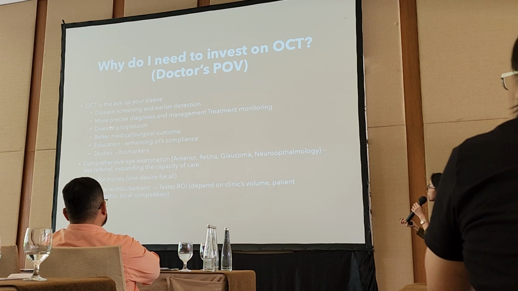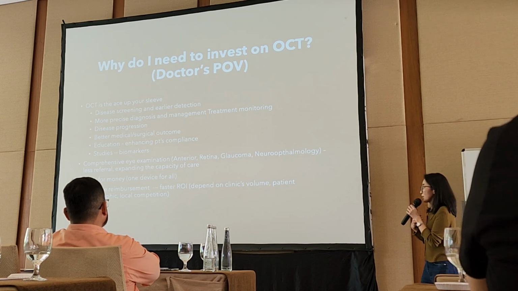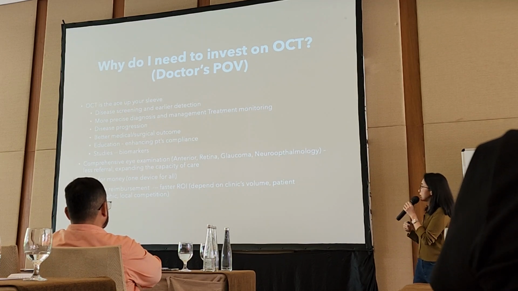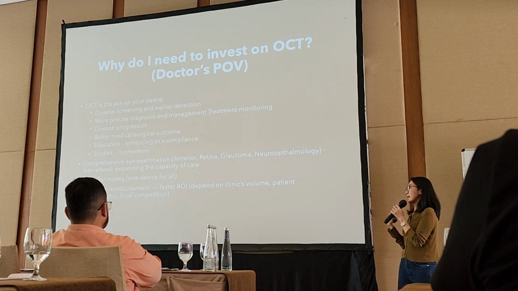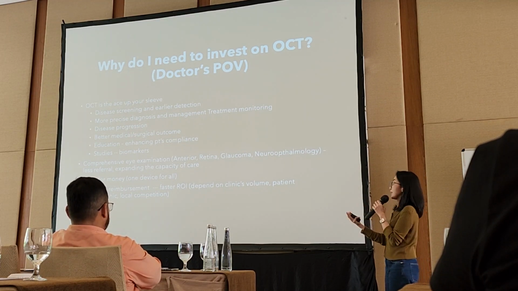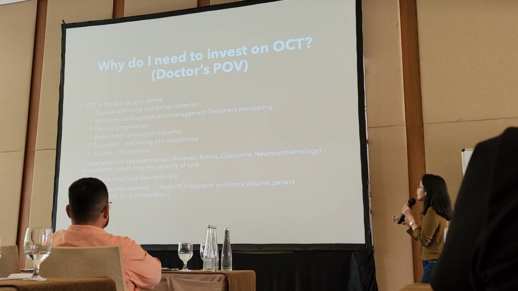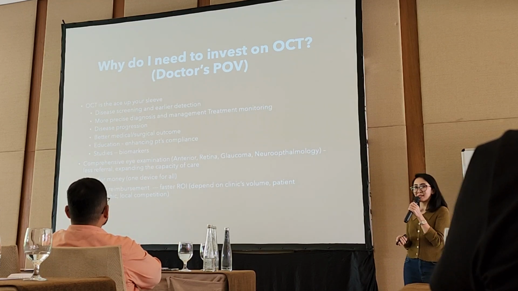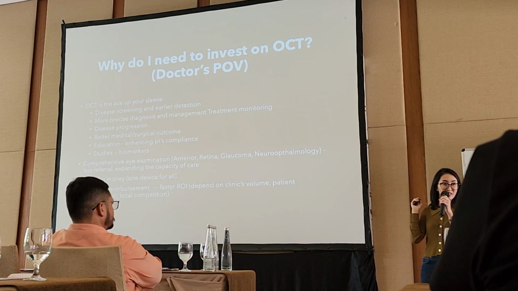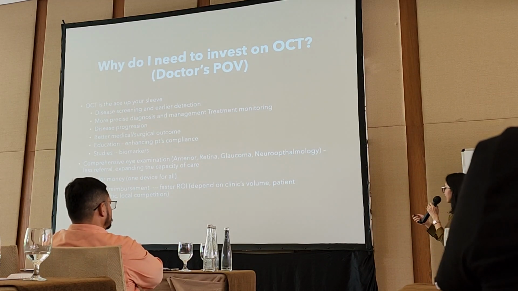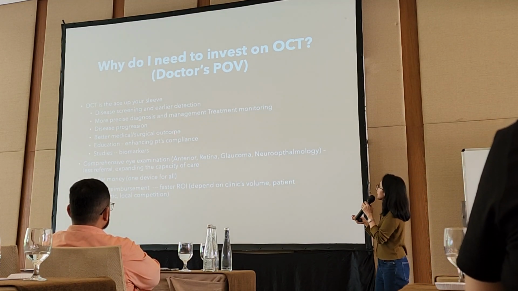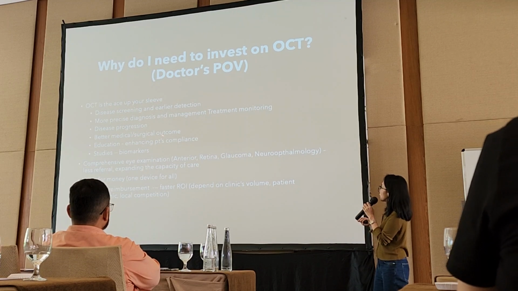We can see the disease progression. For example, in a patient with geographic atrophy, you can see the progression of the disease, and when dry AMD patients become wet AMD patients, you can see it. So the patient won't see you as a robber, saying you just want to rob my money for injections, but the injection itself doesn't do anything for me. You can show the OCT findings to the patient.